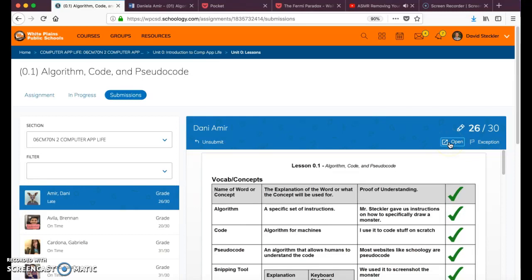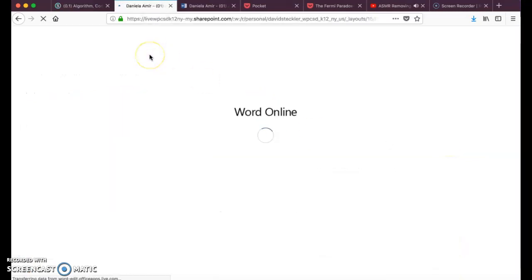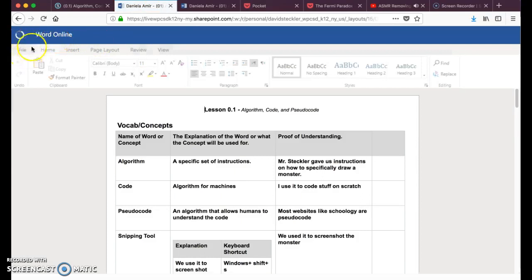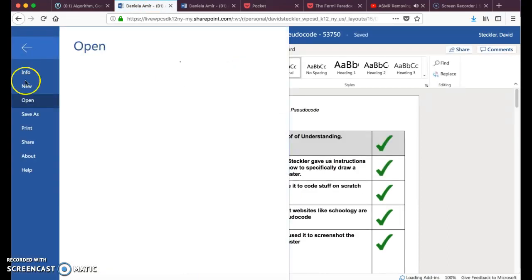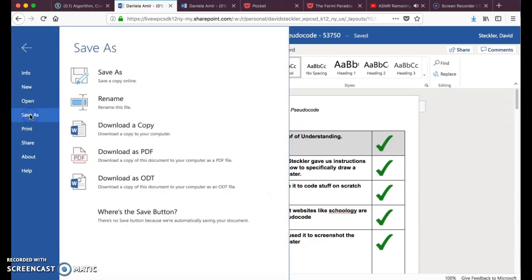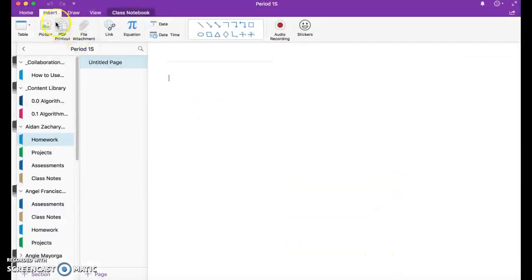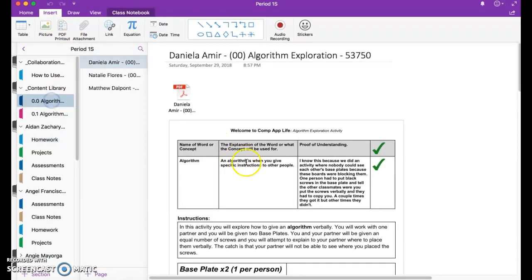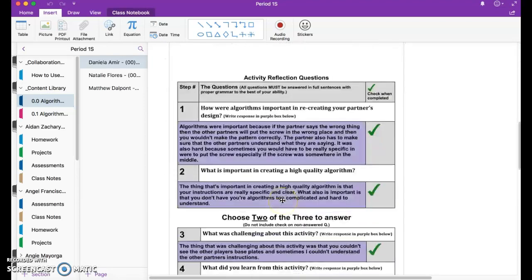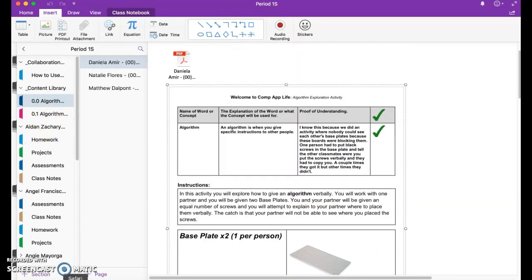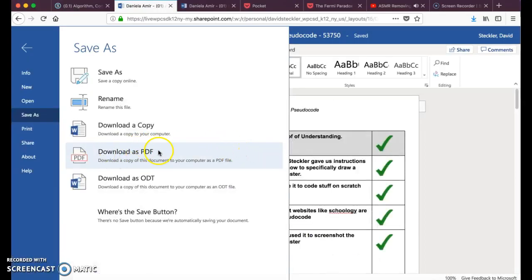Now, for this case, I'm going to take Danny's document and open it up. Once it's open, I'm going to go into the File category at the top left, and then go down to Save As. Now you notice there's a bunch of different options. The one that we are going to be doing is Download as a PDF, because in Microsoft OneNote we are going to be using a function called PDF Printout, so we need to make sure the document is what's called a PDF, so when the document is pulled into OneNote it looks like this, where it's a PDF of an entire document. So you guys are going to click Download as a PDF.